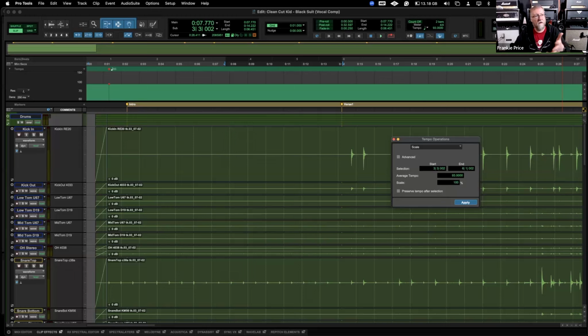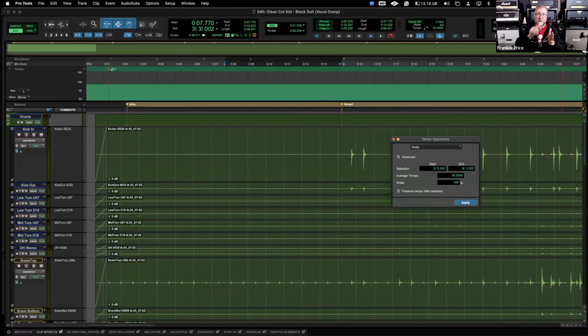Now, what does this mean? Imagine you have a song with a section that gradually speeds up. Think linear slope. But if you want to speed up the entire song, you can now select that speeding up section and use it as a scale function to determine how it relates to the rest of the song. So if you increase the overall tempo by 10%, say, for example, that scaling feature will ensure that the gradual speed increase within that smaller section is also proportional to the entire thing by increasing 10%. It just gives you a bigger picture.